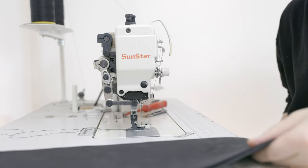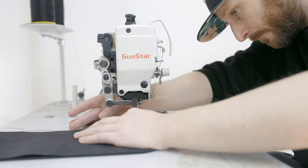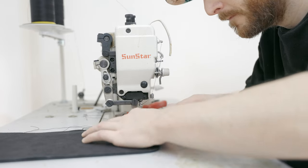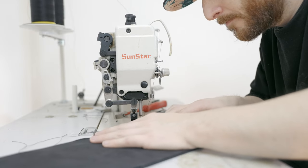Again, sewing it together is pretty straightforward. Exactly the same piece, so just one on top of the other. Just have a notch for your start and end points, and away you go.